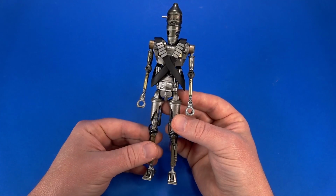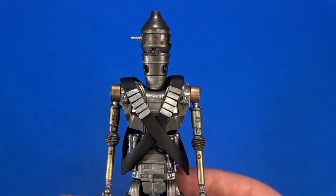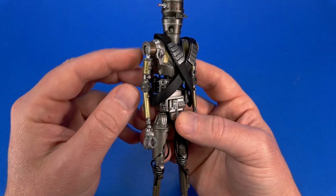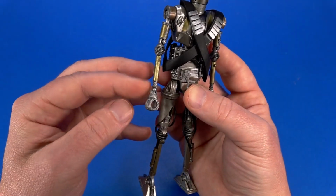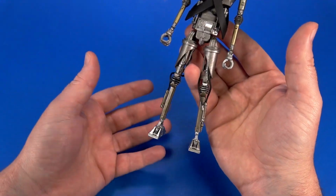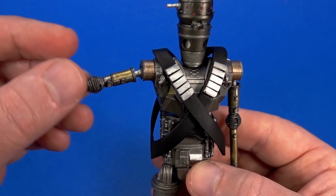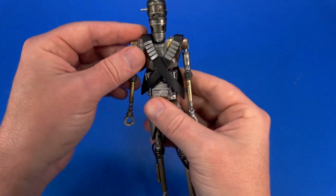Now, it may surprise some people, but I haven't run into any major QC issues. What do you mean, Robo? All MAFEX have QC issues. And you would think with some of these parts being as thin as they are, that it would be trouble. Let's just say that. And at first you are kind of, oh, don't push too hard. It's so thin. Everything has stayed together.